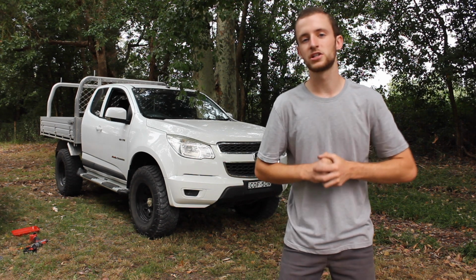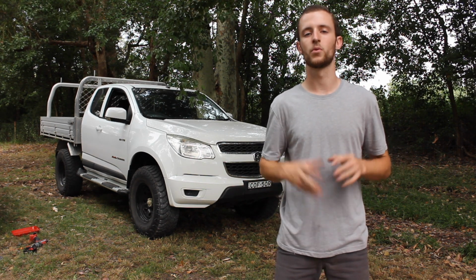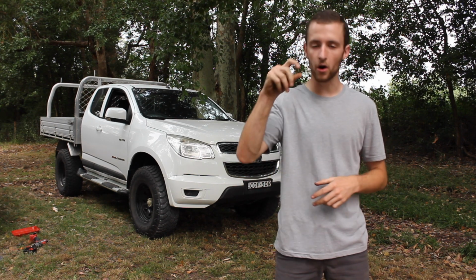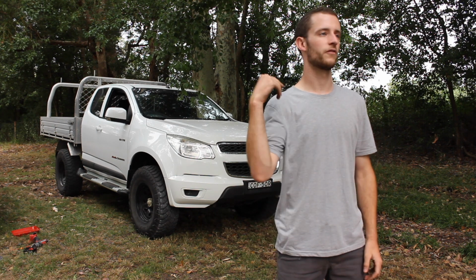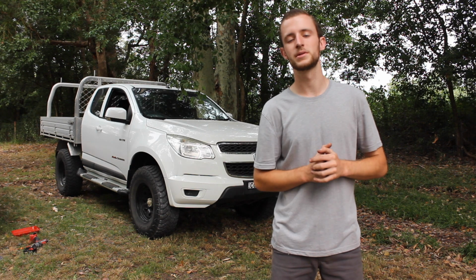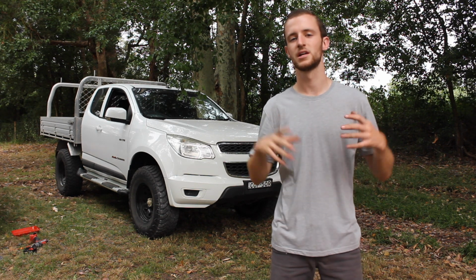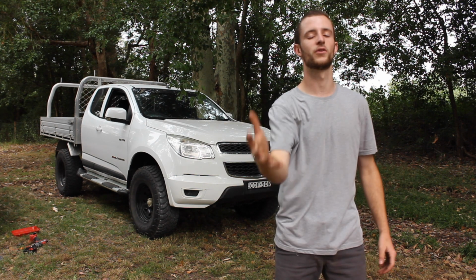But for now, I think I should give you guys a bit of a walk around to see how it actually looks. Now keeping in mind the wheels are on, that lifts it up that tiny bit more, but the car was already lifted like 50 and 40 mil or something. You guys would have seen that in the last video, but I was unable to show you guys the finished product and how it looked because of the fact that I lost all that footage, which really sucks.